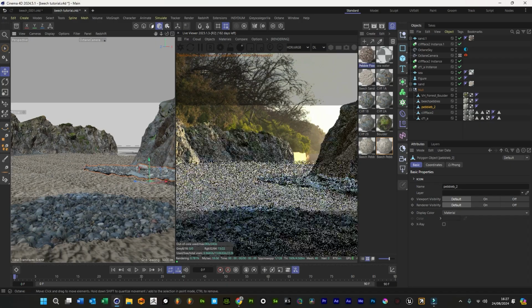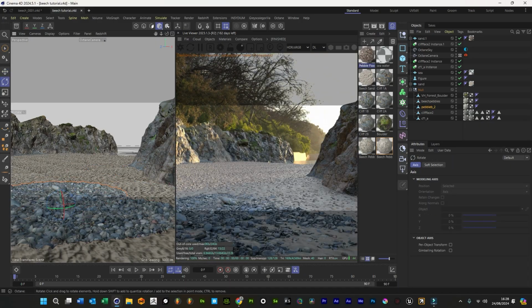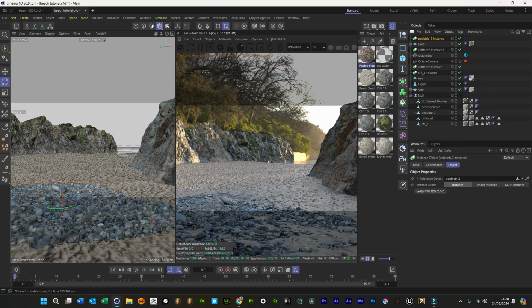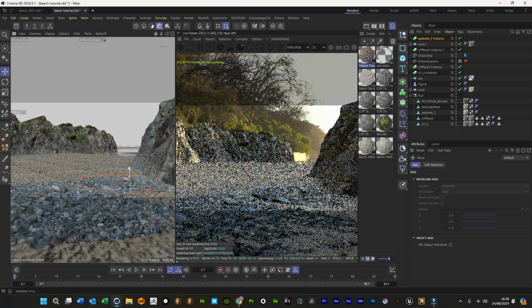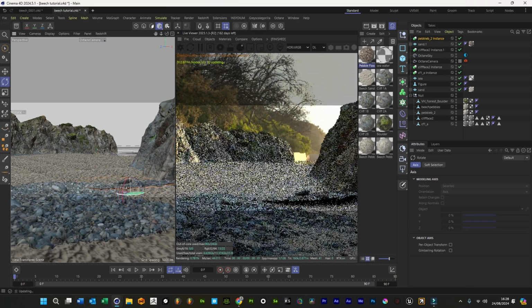And the same with this one. Placement of these is just what will end up making the scene look a lot more realistic. If you just put it in there randomly, it's just going to look terrible. So again, what we can do is create another render instance of these pebbles. Throw some over there too, and spin it around so it's not the same.